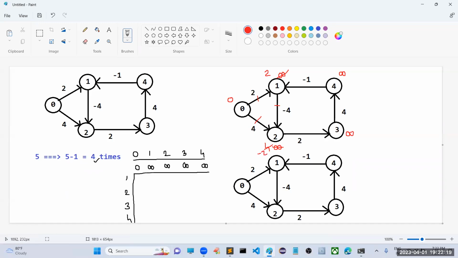But listen to my words, somewhat of a confusion will be there for you people. To move from 0 to 2, I have to spend 4 rupees. I have another path where I get 4 rupees. That means the total cost here is minus 2.